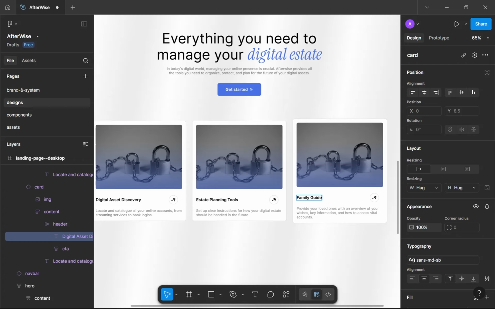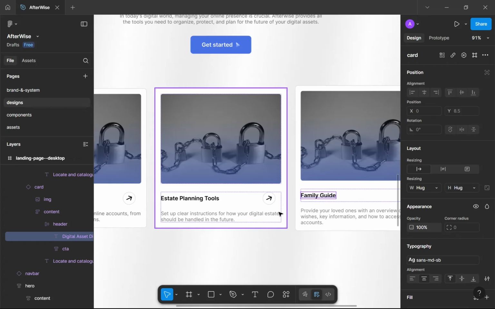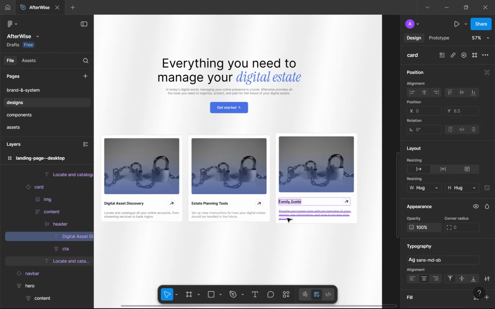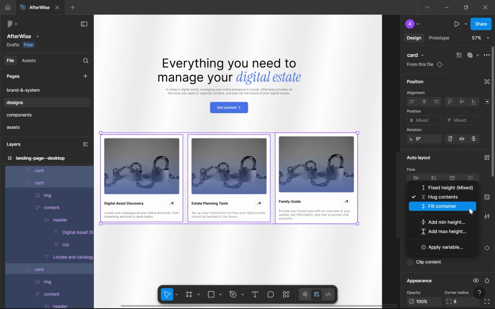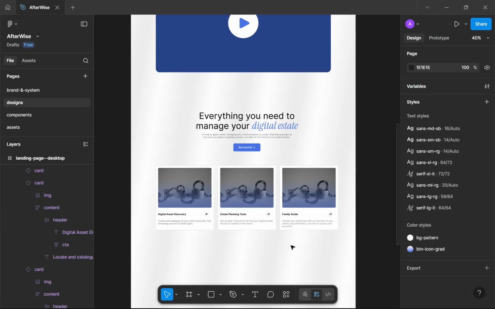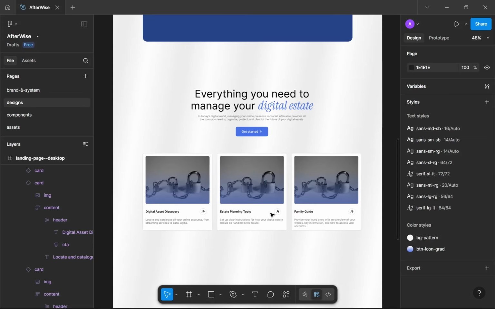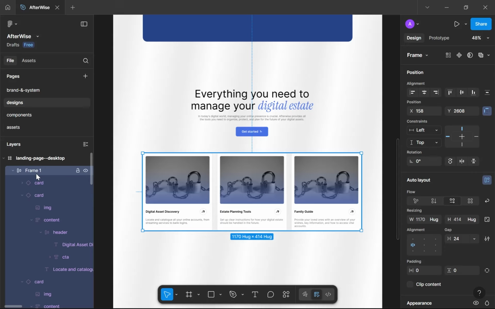And notice here how these have different heights because this has more text. I'm gonna select everything and make its height fill containment, just to make it consistent here. And this would be the features.